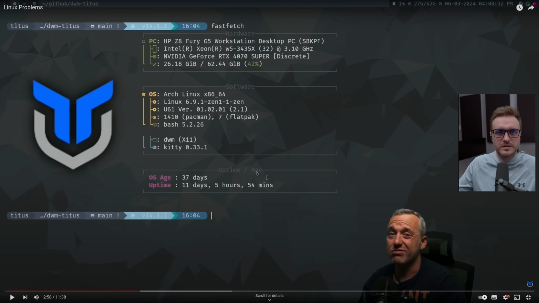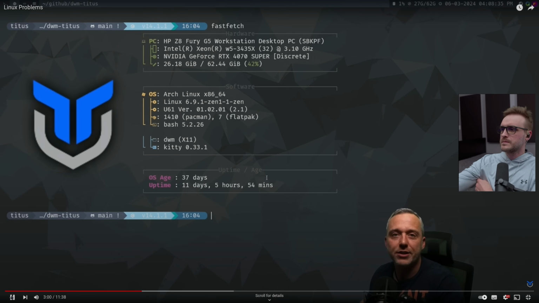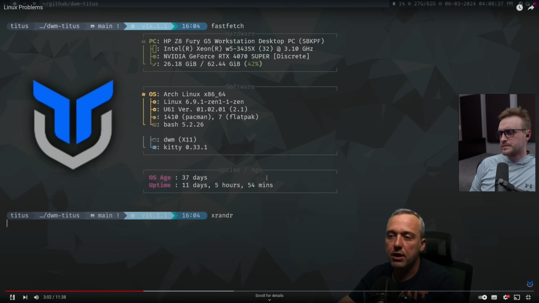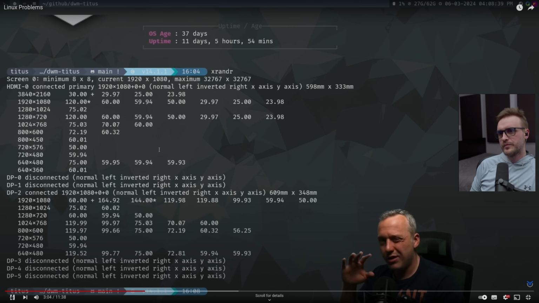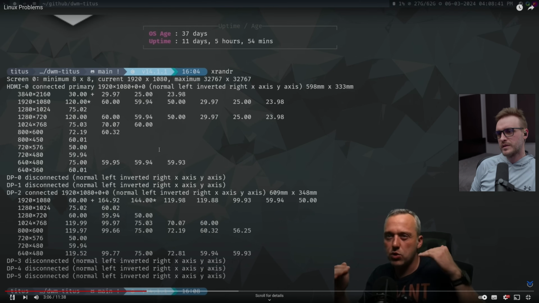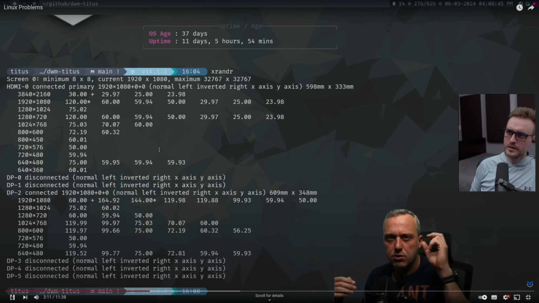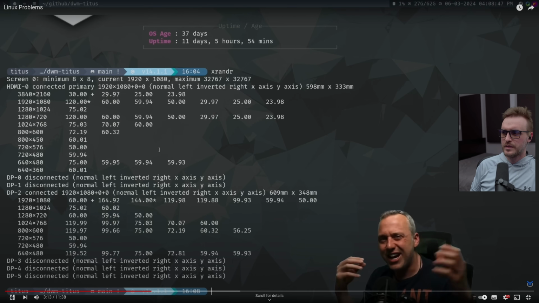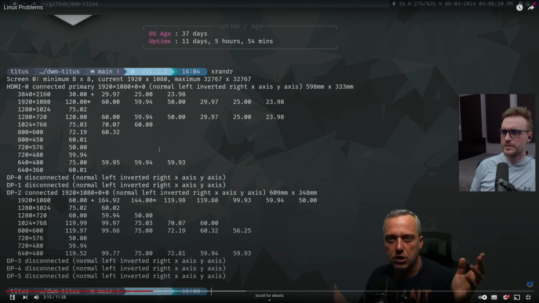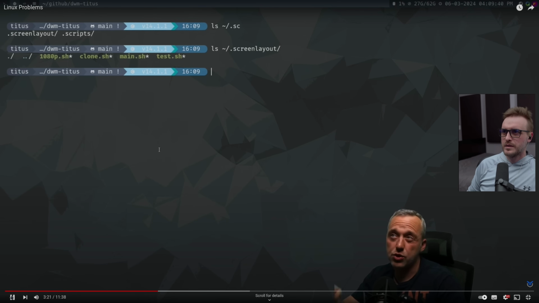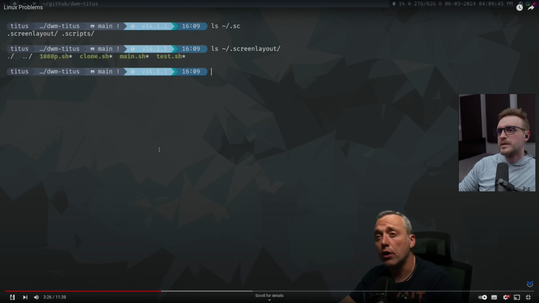This is how it works. And I know that's like, oh my God, what the hell, Titus? Like when I set my resolution, I have some weird resolutions set here. I'm doing a mirrored output with different refresh rates. I'm utilizing my DisplayPort and my HDMI port, but not a two monitor situation. I'm actually just mirroring them and grabbing them in from another PC. I'm usually just running a script on startup to set whatever it is. Right now I'm using a clone setup.